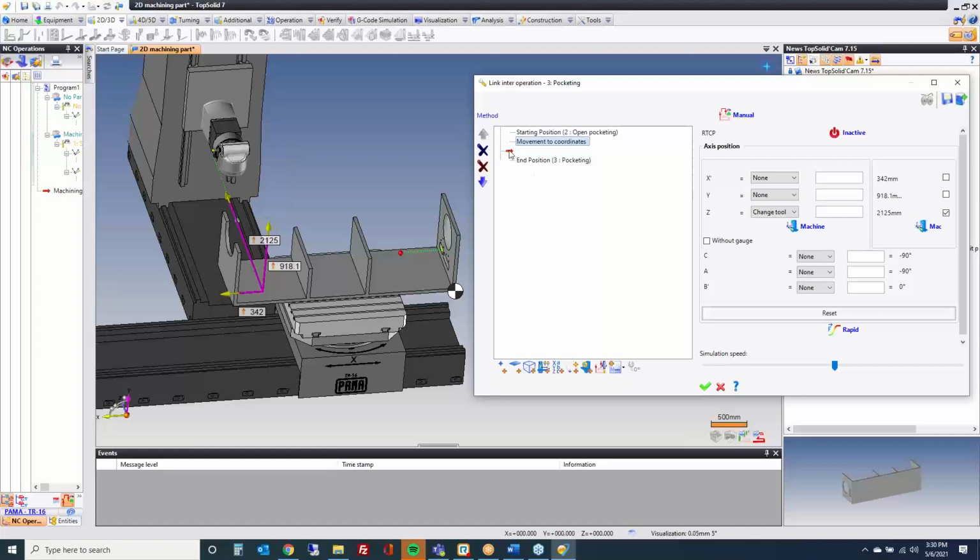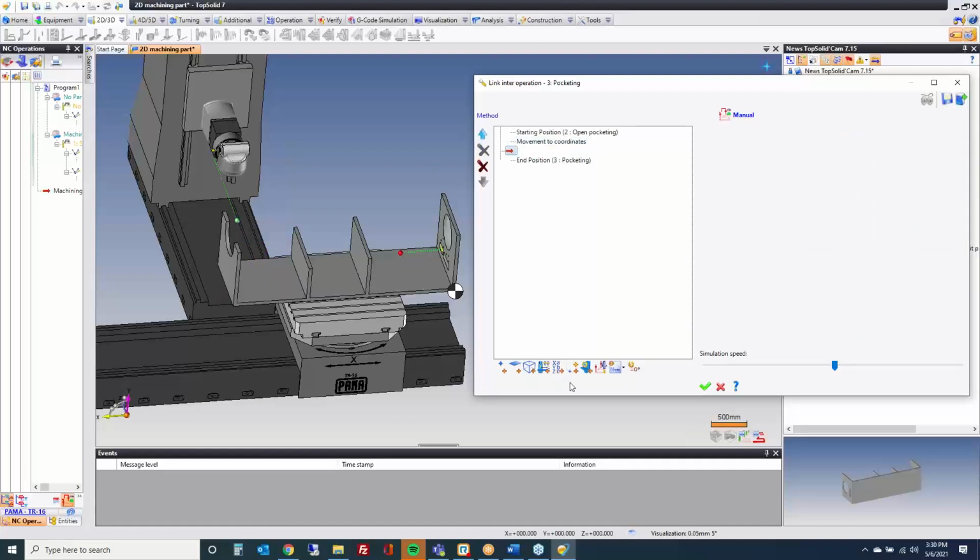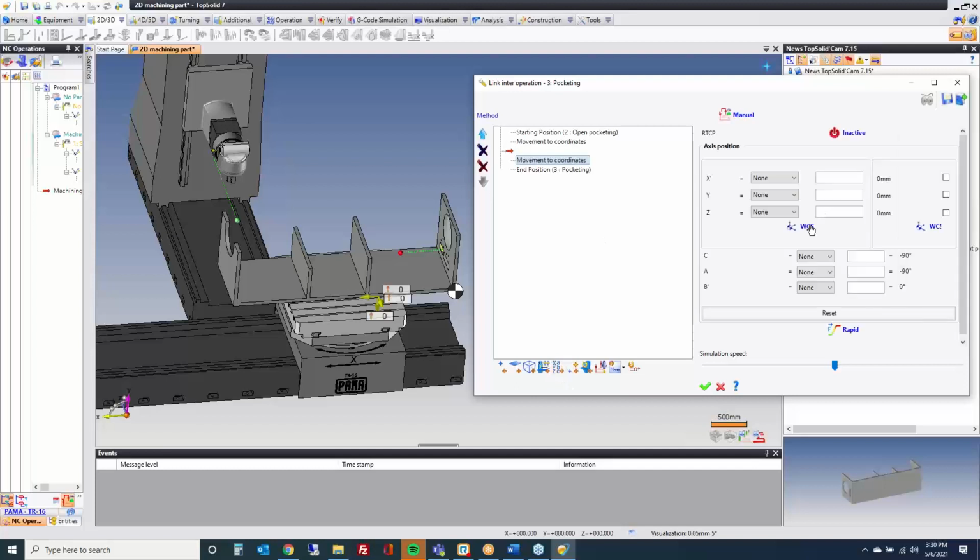From here now, I'm going to insert another movement. This movement is going to be based off the origin because I'm going to command the end rotations of the rotary axes. I want all of them to get to their end position. After that, I'm going to do another movement to coordinates.